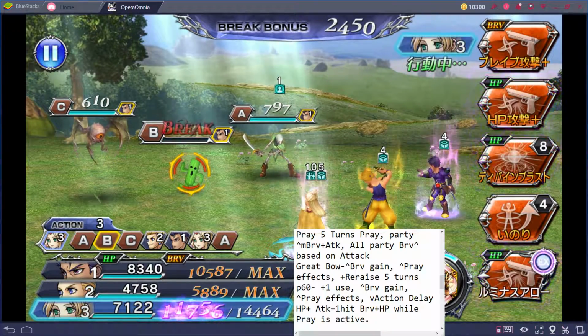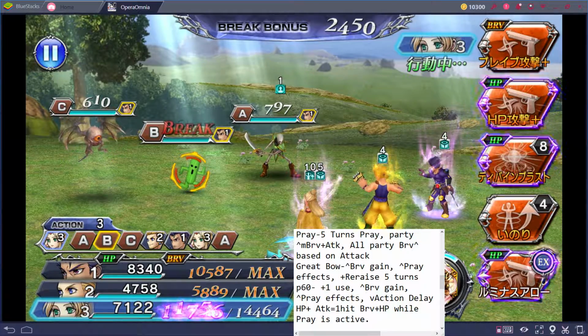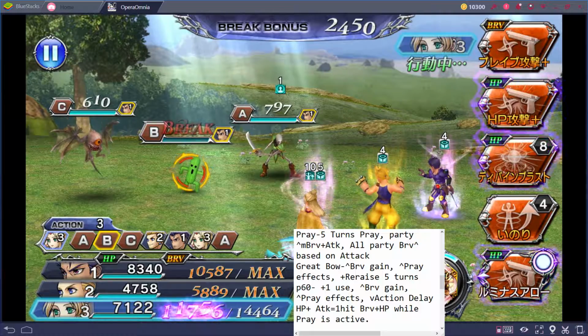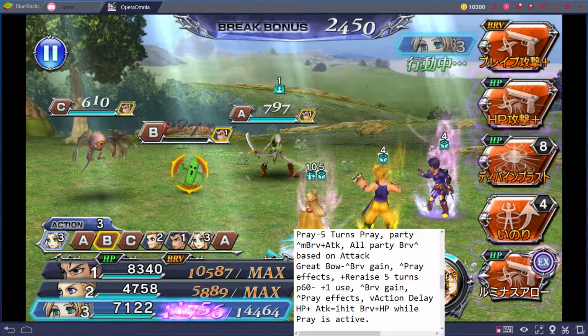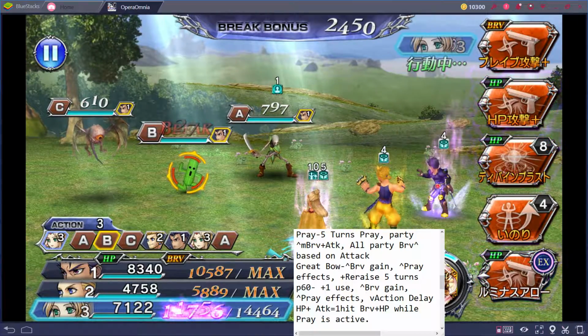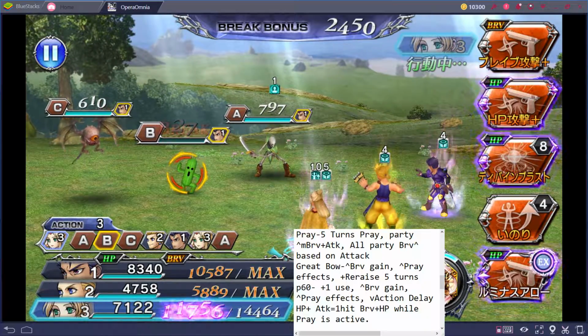Her 60 passive gives it 1 extra use, increases the brave gain further, increases the strength of the buffs further, and gives it lower action delay. It also turns your HP attack into HP attack plus, which is just a 1-hit brave to HP attack while prey is active.